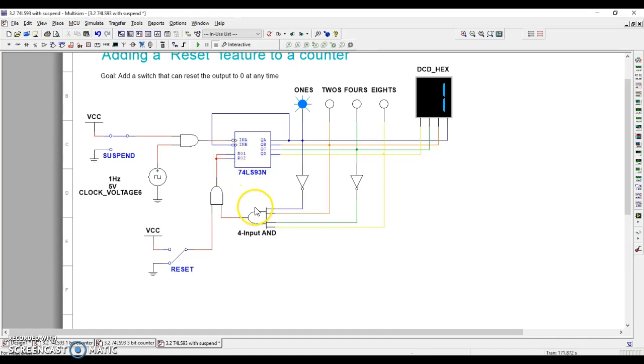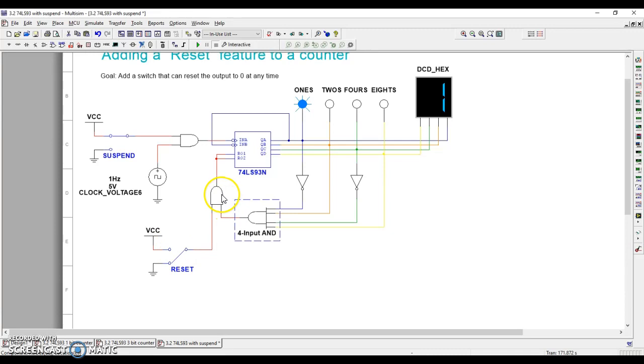We want, now listen carefully to this next phrase, we want the AND gate to be able to reset the output, or we want the switch to be able to reset the feature. So think about this really quickly. Ready? Think about what I said. Either the AND gate can reset it or the switch can reset it. That's a big hint to the type of gate that we need.